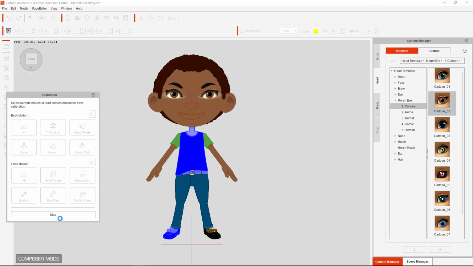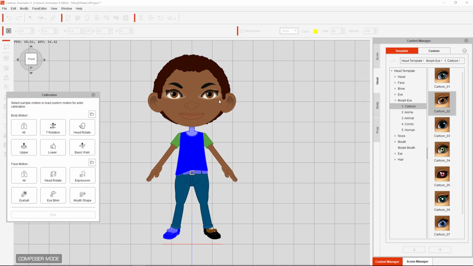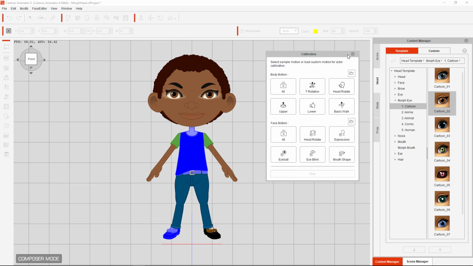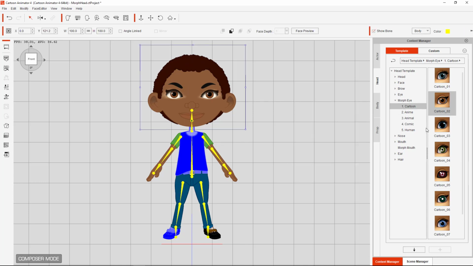All right. But obviously, this is not the character that we designed. Now, it's just perfectly fine if you're just building characters out of the blue, and you're going to end up with whatever you end up with based on your choices here. But I am trying to end up with a character that looks as close to my original as possible. So now that I have this cartoon eye applied to it, I'm gonna go ahead and click on this button here, the eye settings button.